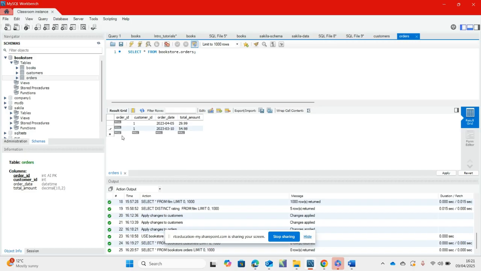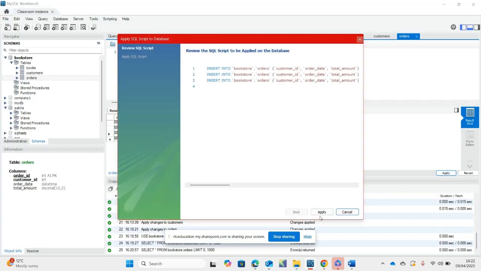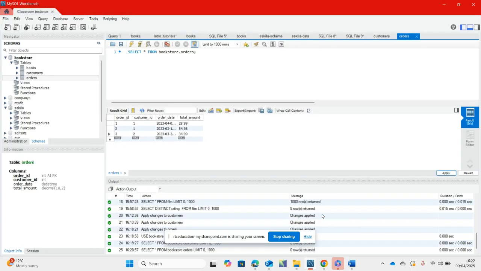Then we have this time another order, but from another customer too, on 2023, 03, 2020, 22, and then 34.99, for example. So let's apply the changes. We just entered in some data, and the order ID has been populated.